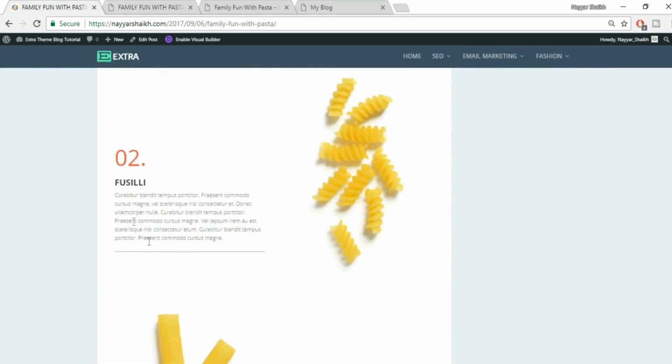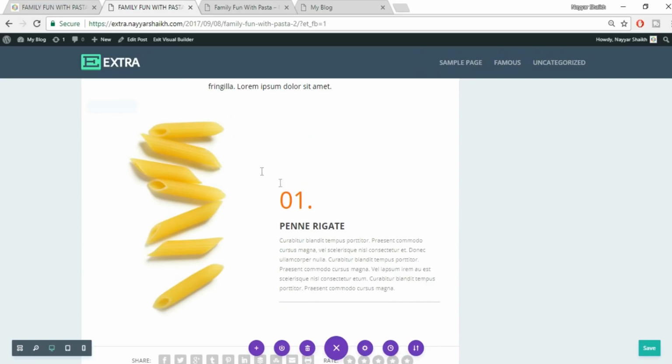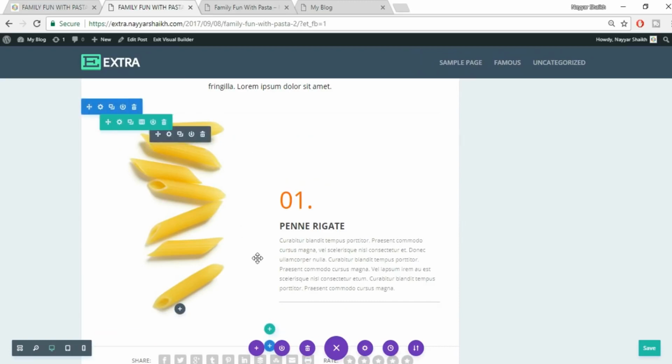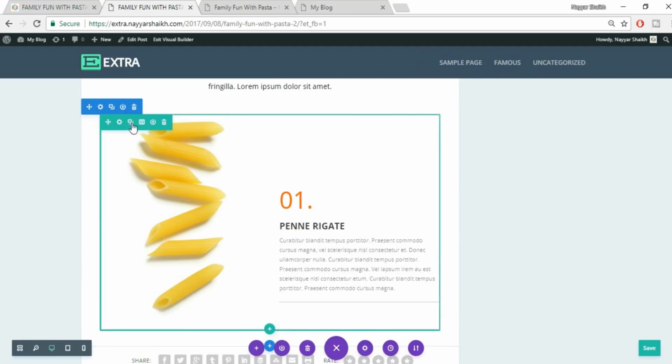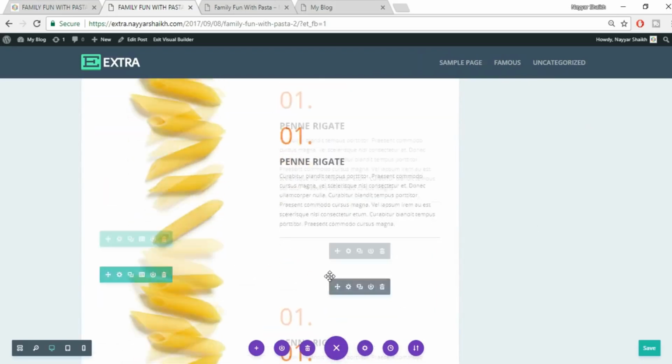So again, there is some text over here, and here we have some image. Okay, so let's add that. There is a much easier way for that. You can copy this section, paste it again, and you just have to change this simple text. For example, let me show you. Just click on this duplicate row button, and as you can see, this same row has been duplicated.